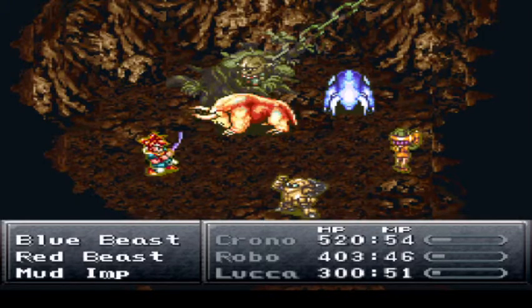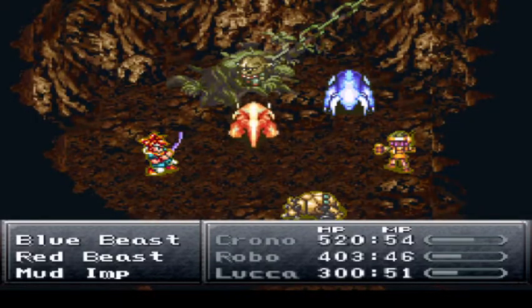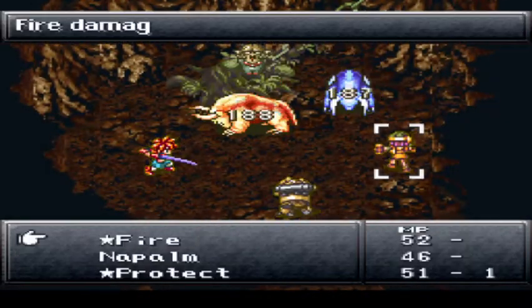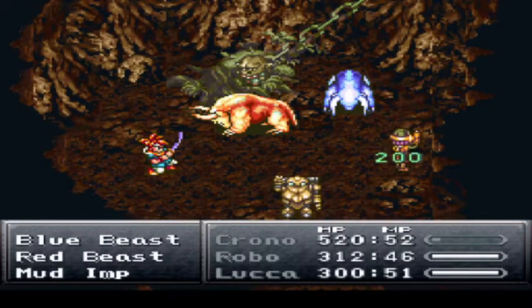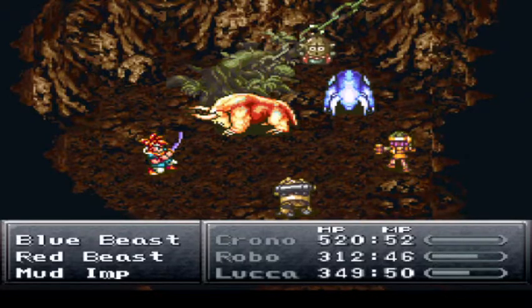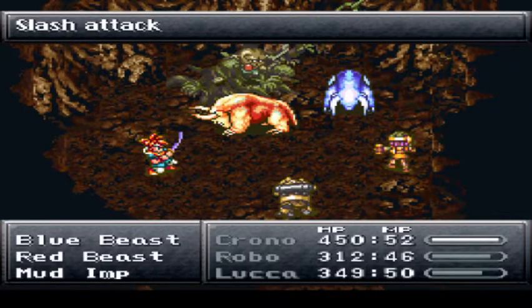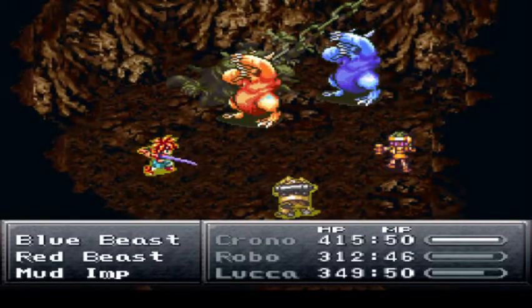Of course they're gonna have like 5 million HP. You hit your own thing. Oof. You do that, and then you heal that, and then you do that. Luca's the one taking the most damage. I just need to get one out of the way. I don't know if Slash is the best move I have. I'm just using it because it hits both of them.